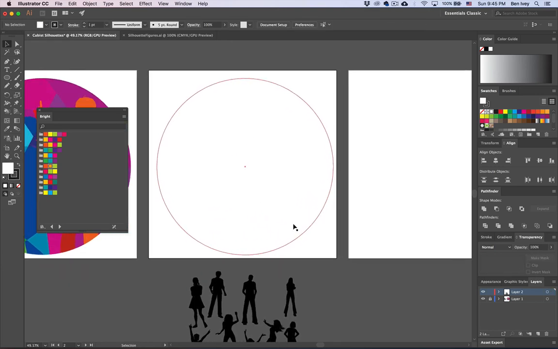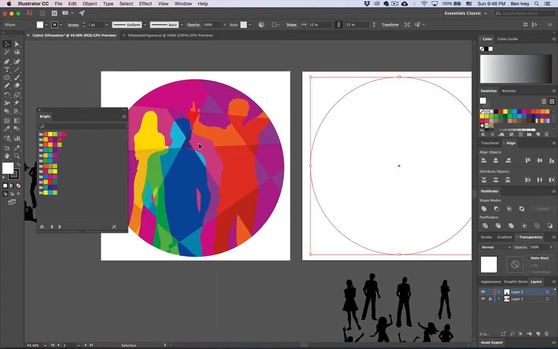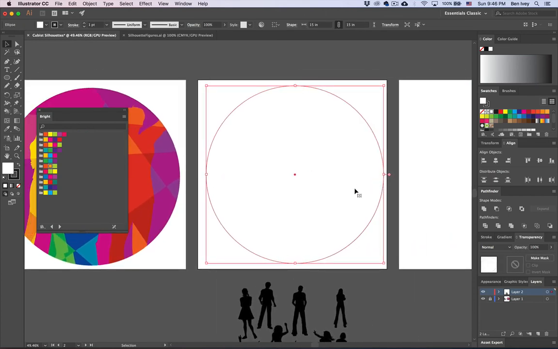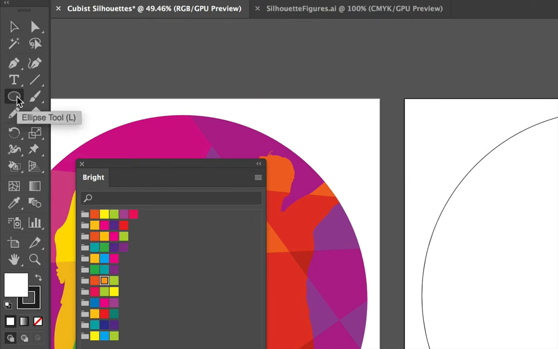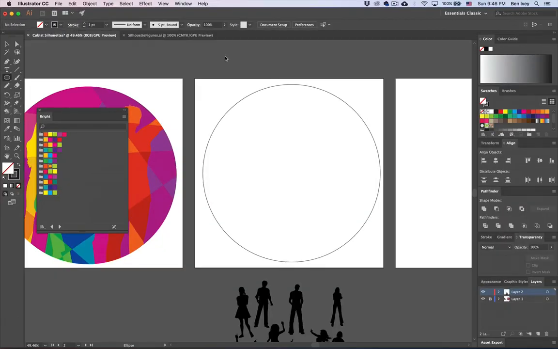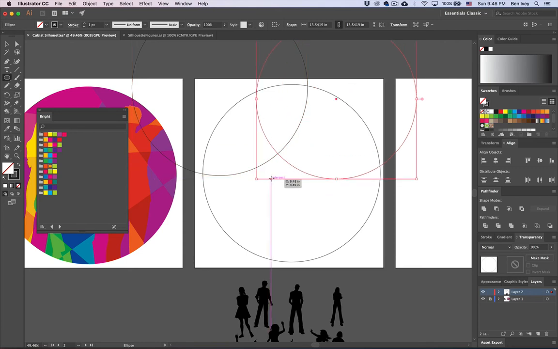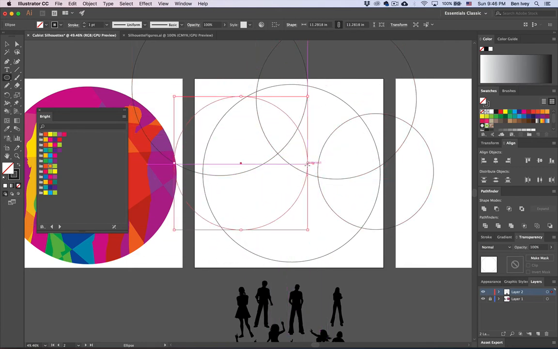Once the silhouettes are done, we want to add further details to this, just like we did with the lines, except on this second composition, I want you to use just circles and ellipses. So in this case, we're going to choose our ellipse tool, set your fill and stroke to be none, and then draw a variety of different circular shapes that overlap and bisect and dissect your circle for this composition, in addition to having a variety of different silhouettes as a part of this.